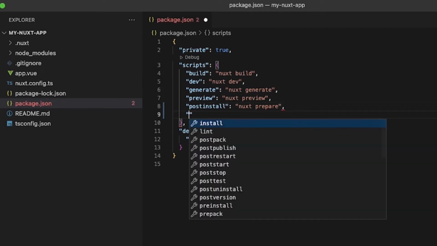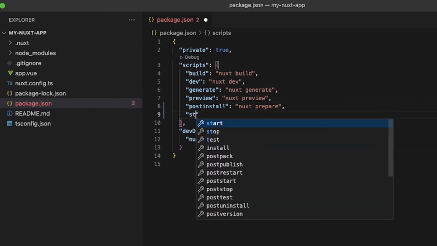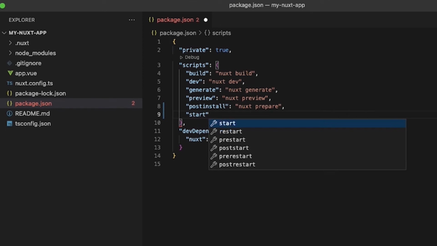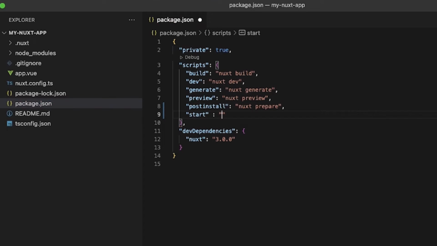So here we will add start and add the entry point. So this is the entry point. This is very important. If you don't do this step, you will get an error and your deployed application won't run successfully. At the end of deployment, it will fail.